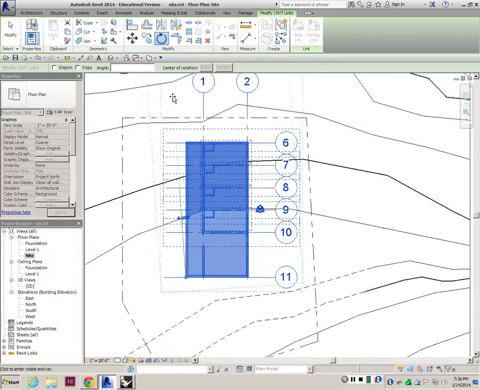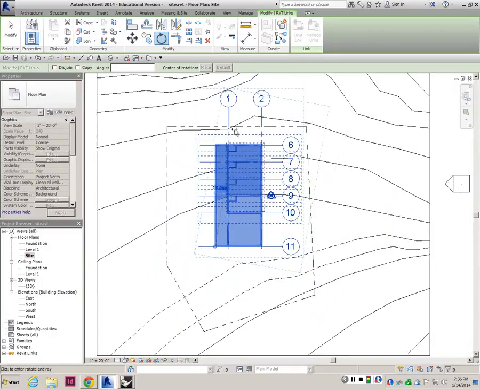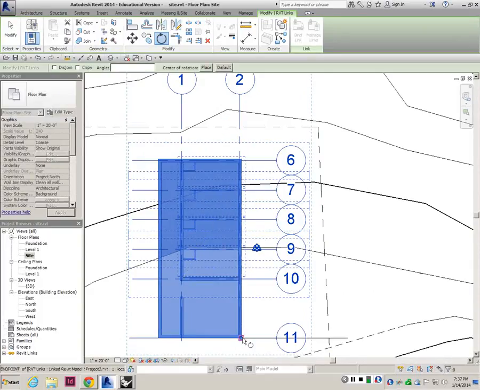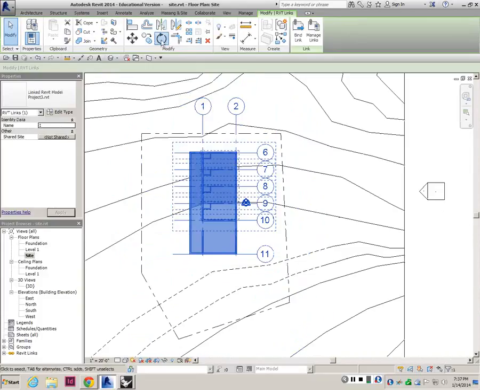And if you go over this edge of the site with the cursor, it will actually snap to it at some point. Let me try doing it again. Didn't do that for some reason. Why doesn't it rotate?